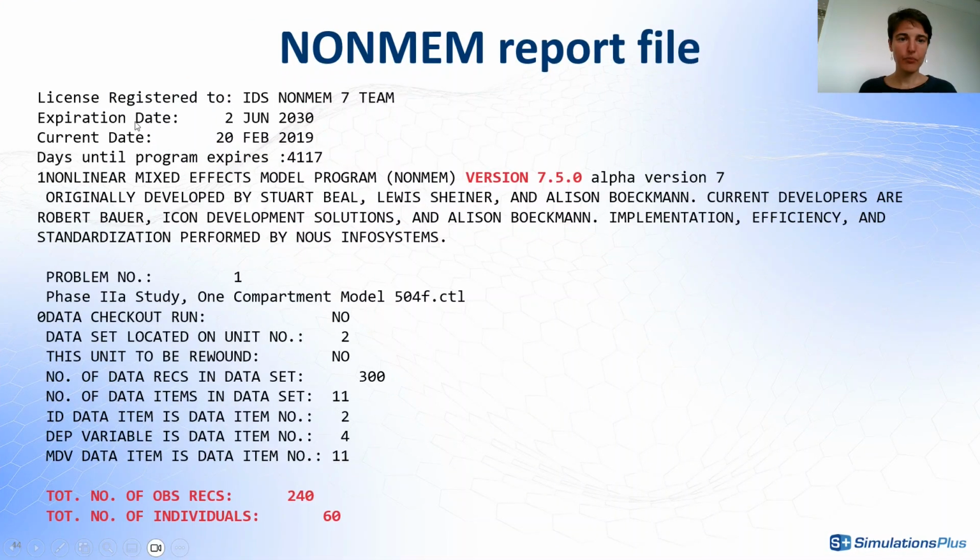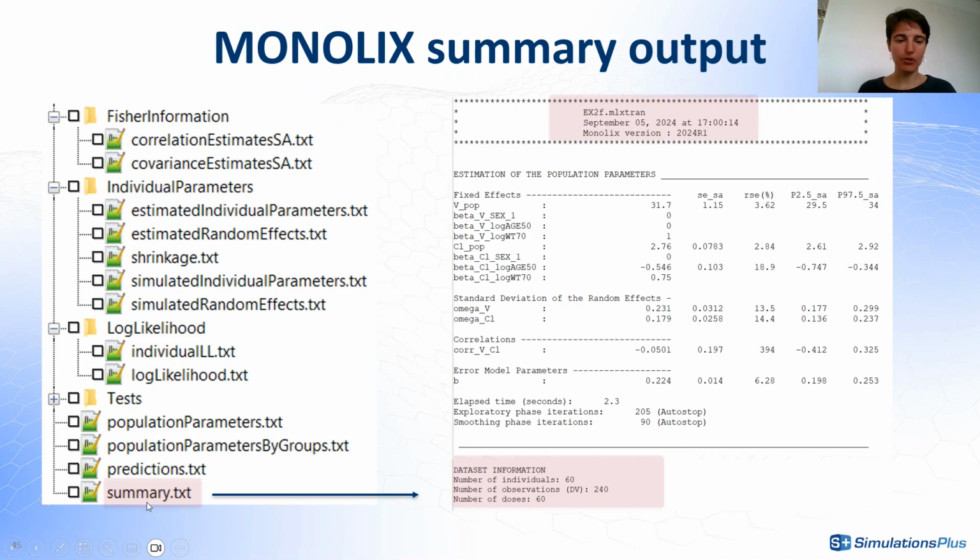All right. So now that we have seen the input, the NONMEM control stream, we also would like to have a look at the output, so the NONMEM report file. And what I see here, I have again split it into several pieces. What we see at the beginning, for example, is some general information about the version, and a small recap on the dataset. All this information, we also have it in Monolix, and it is available in the summary output file that you have generated automatically. And in here you can, for example, find the version and the recap of the dataset.